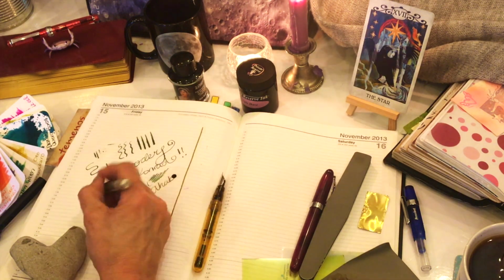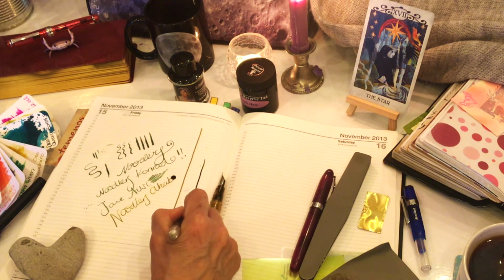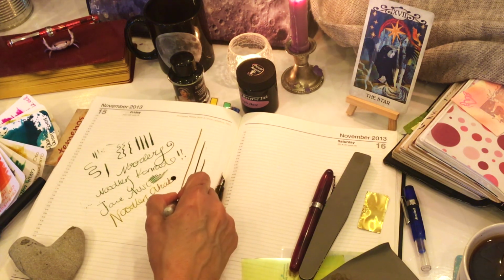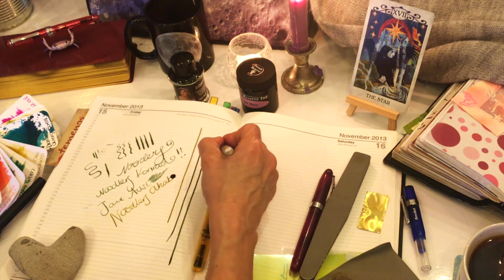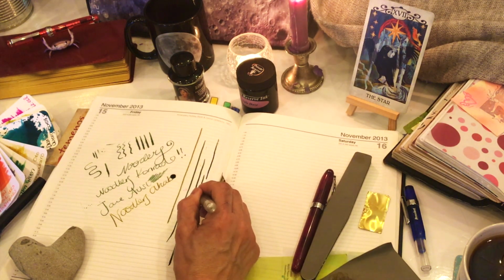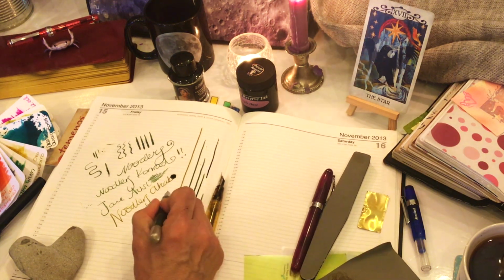You should not really do this with pens. So see there, the ink's flowing now, but when it dries up, oh my gosh, they're not going to play ball, are they? Oh no, I've got it going too well. There you go. So railroading is basically when you get the two edges, the nib's got two tines, so you get the very outer one and no ink in the middle, but this one's playing ball now, so I can't make it railroad.